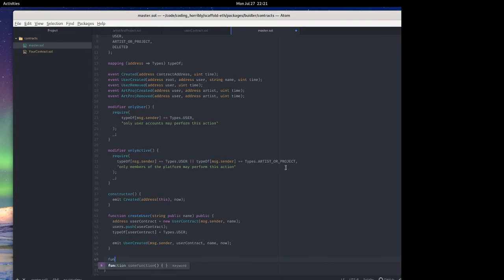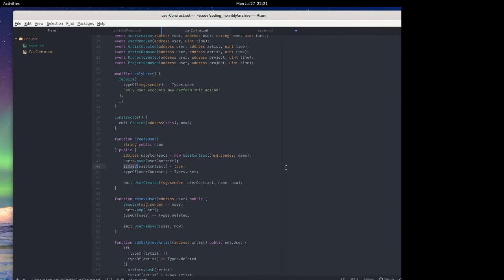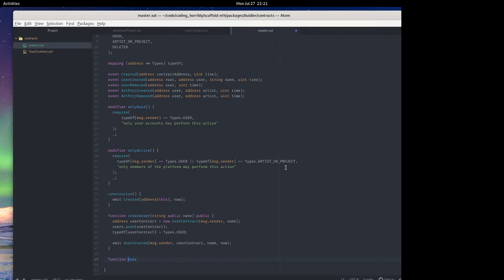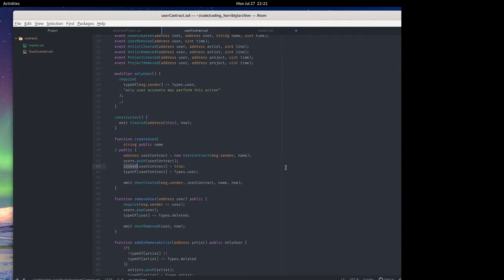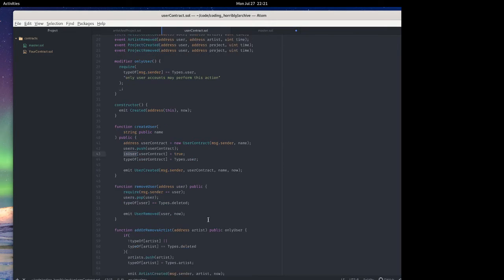Let's move on to the remove user function. Remove user. Delete would probably be a better name now. Address user. Delete user, right? Yeah, delete user. Let's use consistent naming here. Delete user, address user, public. Oh, there should be an only owner function, shouldn't there? Or only self. Do I need that more than once? That's probably why I didn't write it.